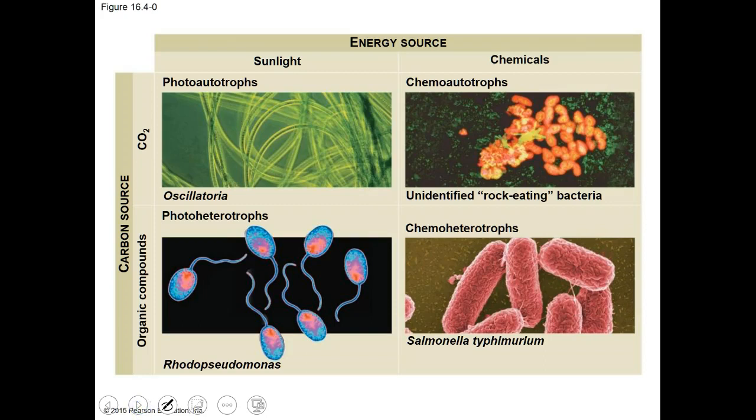All right, here's a couple of them, like a photoautotroph. This you could do, which is sort of like plants, or Oscillatoria. We have chemoautotrophs, so some bacteria can sort of eat through a rock. So it's kind of an interesting one, but that would be a chemoautotroph. We've got a photoheterotroph. Rhodopseudomonas is one of those, and then actually a type of Salmonella is a chemoheterotroph. So we'll talk through some of these. They get weird at that level.